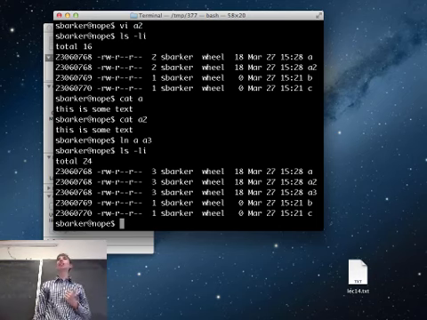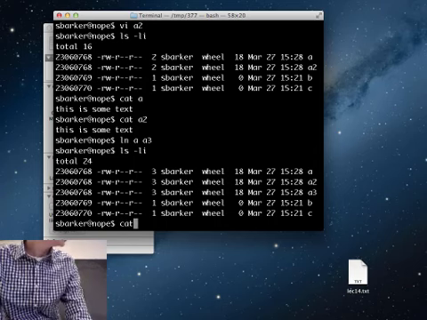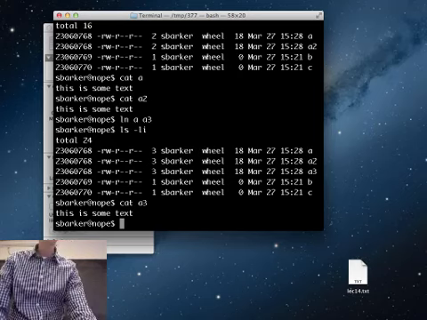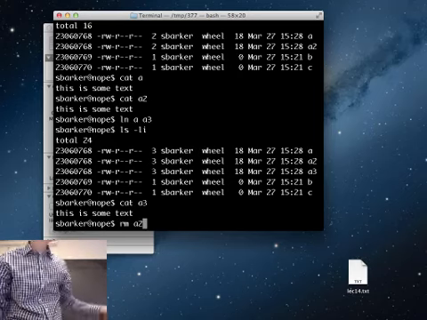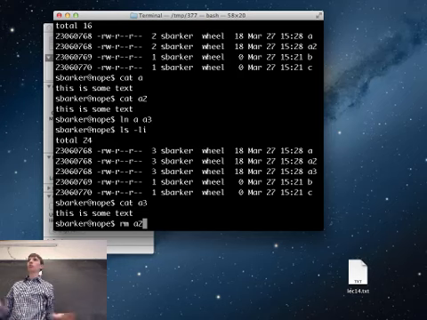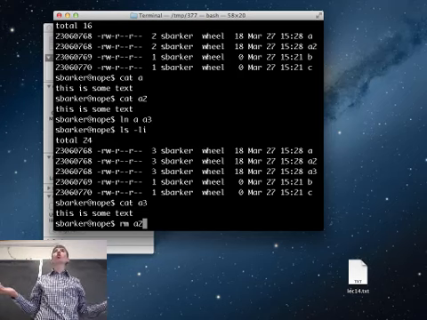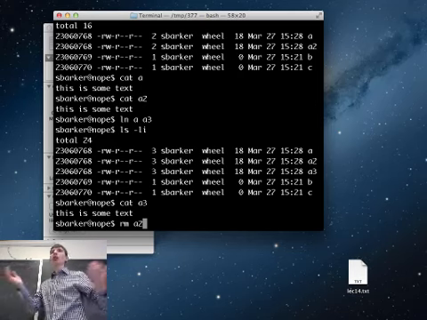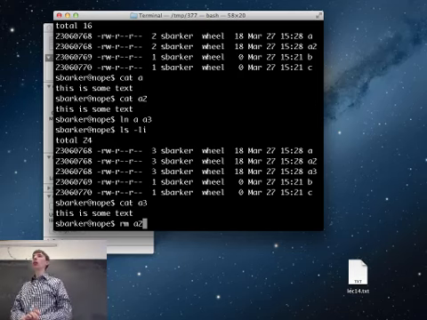Right, if you're attempting to delete a file. So right now, the contents of A, A2, and A3 are all, this is some text. Now if I say rm A2, what should that do? If I'm deleting A2, usually we think this is going to wipe out the file.